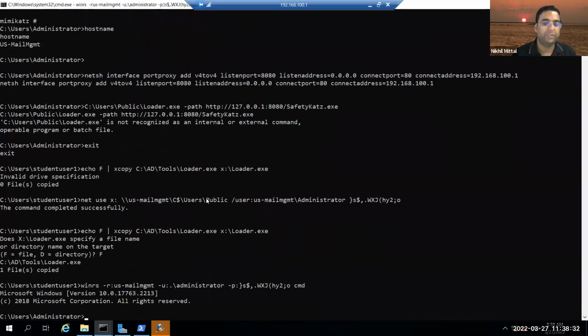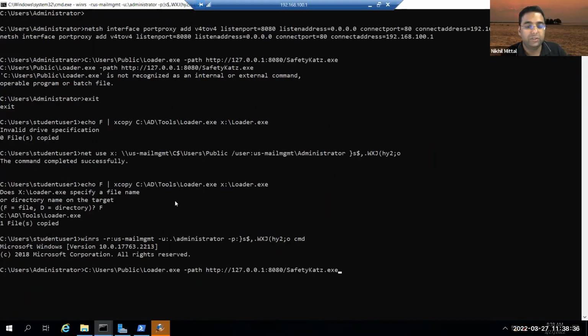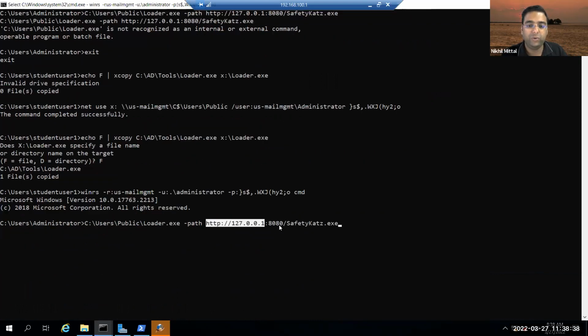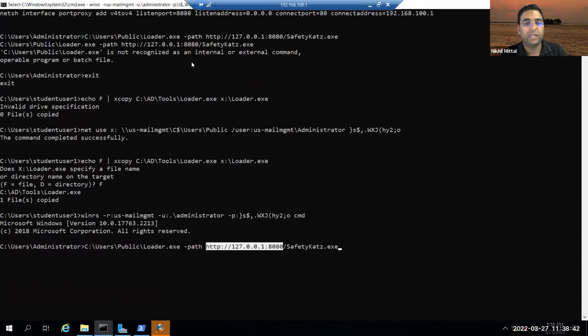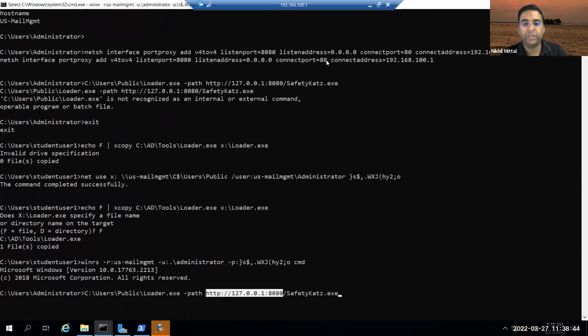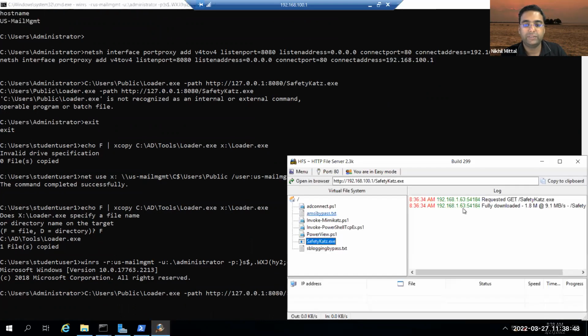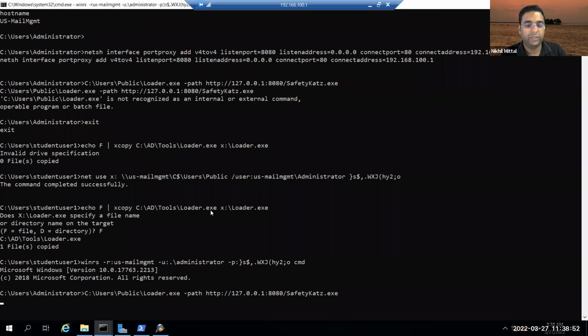Access US Mail MGMT. And now if I run loader.exe, note the URL now. Now we are downloading it from the local loopback IP, and the request would be forwarded to port 80 on my student VM. All right, let's clear the log here and let's run it.